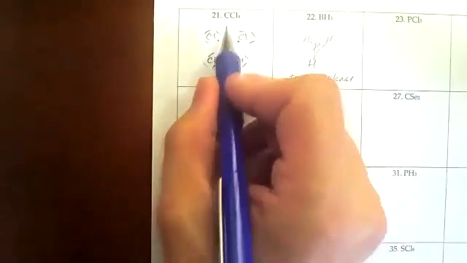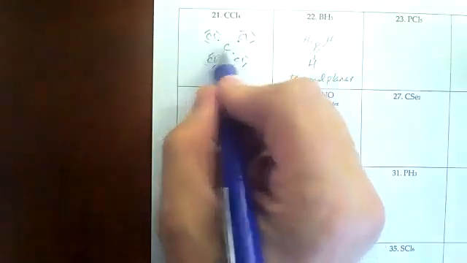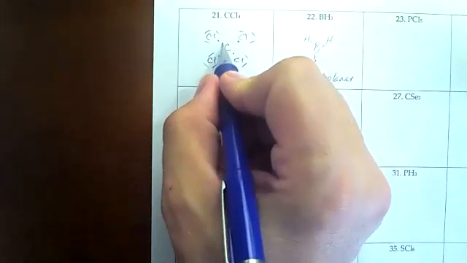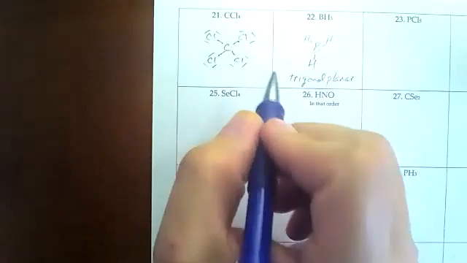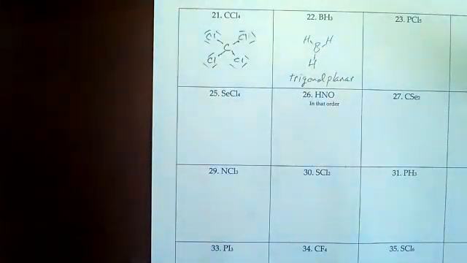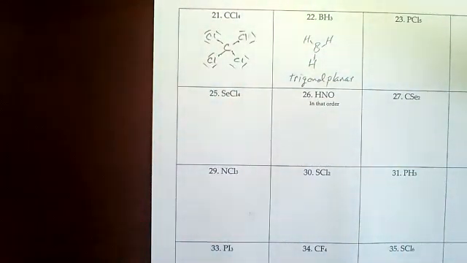So what I have left on 21 is 4 valence from carbon, and I have 4 bonds to complete. So I'm going to use one of them. That's bond 2, 3, 4, and that's a bond. And we're done. And take a moment. Everybody diagrams as an 8. Everyone's happy.